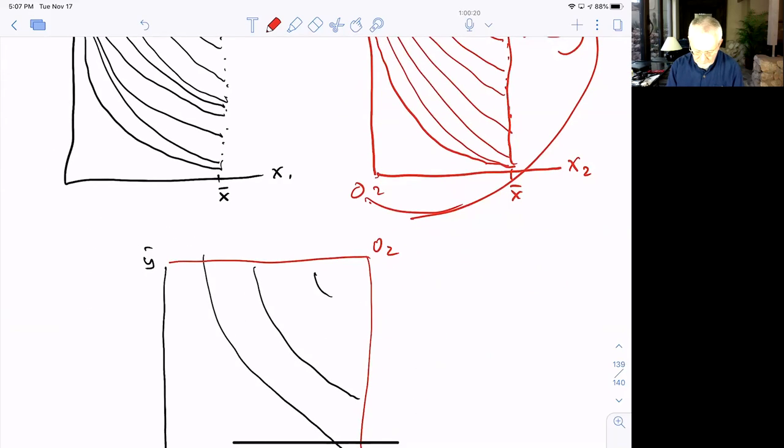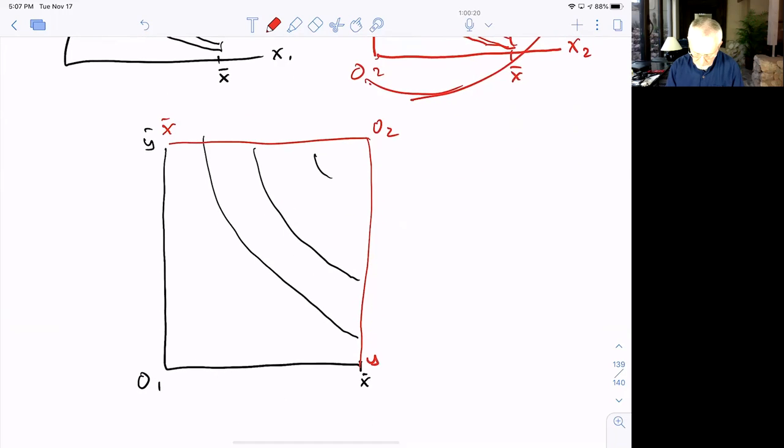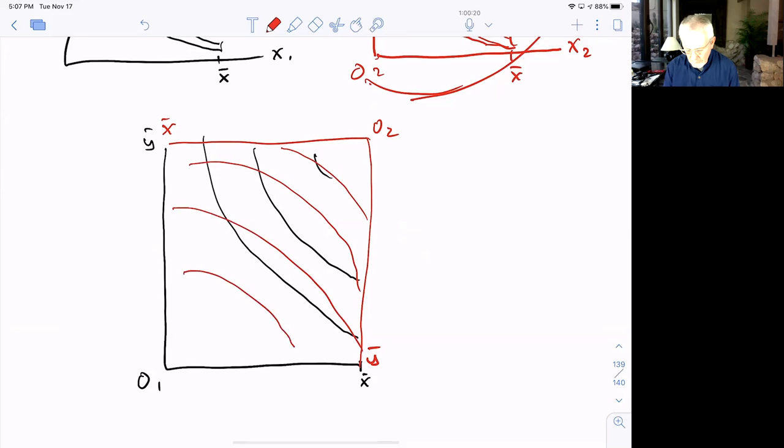And as I was saying, this is going to have dimensions X bar, Y bar. It's the same area as one's. In fact, we're now illustrating the consumption possibilities for our two individuals. And I'm going to have a whole series of indifference curves here too for person two. So insofar as this goes, since this is the origin for person two, as I go to the southwest, the utility for person two is increasing.